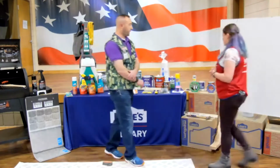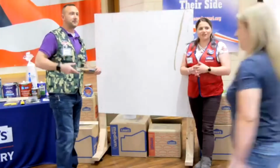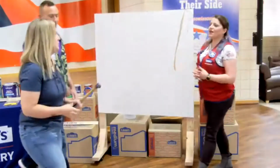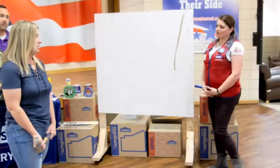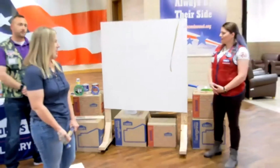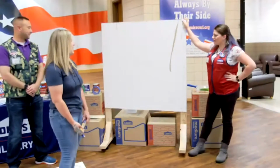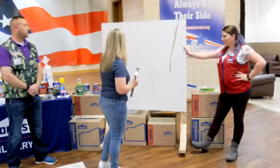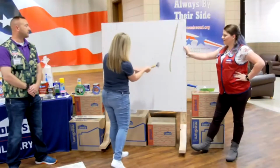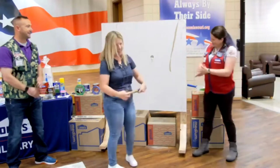So first up, we need a volunteer to come punch a hole through this drywall. So we have our volunteer here. Your name? Brittany Rains. And how long have you guys been in? My husband has been active duty for 15 years. Right on. Well, thank you for your service. So if you want to go ahead and give her a mild whack. What if I don't make it through the wall? It's okay, we can still patch it. Okay. Keep going. There we go. Yay. Yes, thank you.